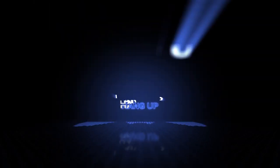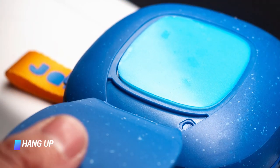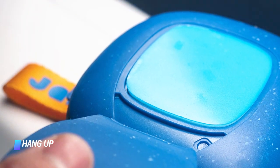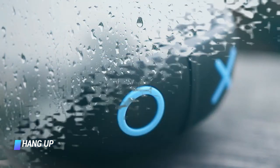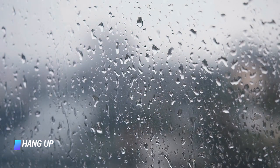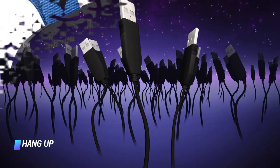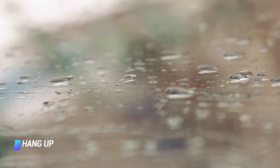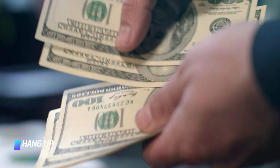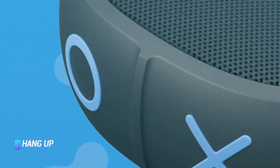Coming in at number 2, the Jam Hangup. Though it has a hanging strap for the shower, this affordable speaker also comes with a strong suction pad better suited for the bath, and an integrated mic lets you make and accept calls so you don't have to put the rest of your life on pause while you bathe. The Hangup has a brilliant design that houses the included micro USB cable, so you'll never be without a charge. The speaker also includes an auxiliary input, which is increasingly rare to see in speakers of this grade. Overall, if spending less than $20 on shower speakers appeals to you, the Jam Hangup should be hung up.